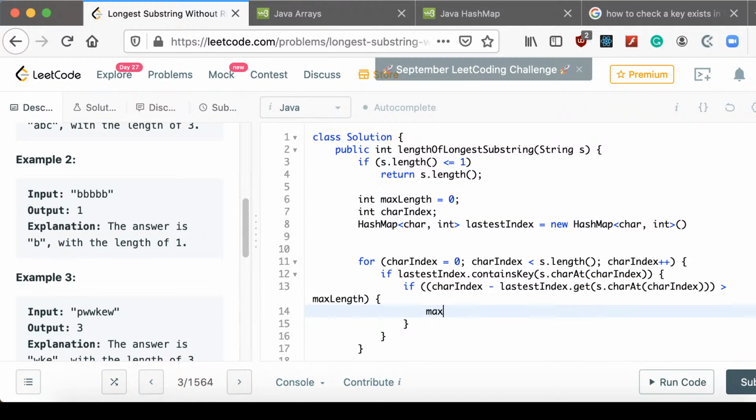Then we will set max length equal to that one.